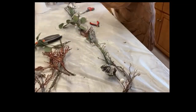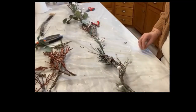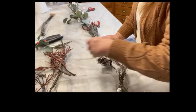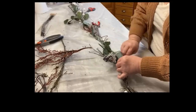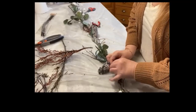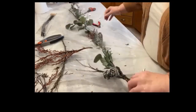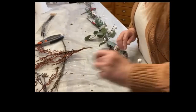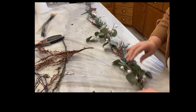I changed the angle for you here so you can see the entire branch, or the entire garland, and how I'm building it. I just go through and see wherever it's a bit sparse, and I've been wrapping it with the wire to hold it in, using the parts of the actual garland where I can to hold the embellishments on.